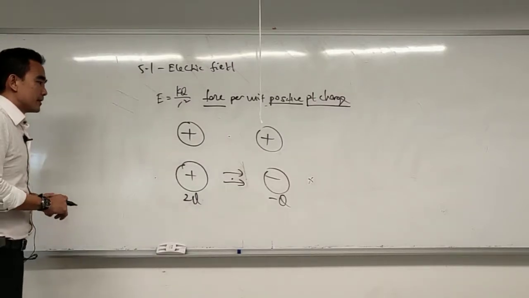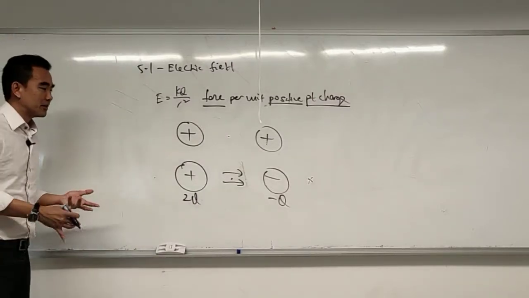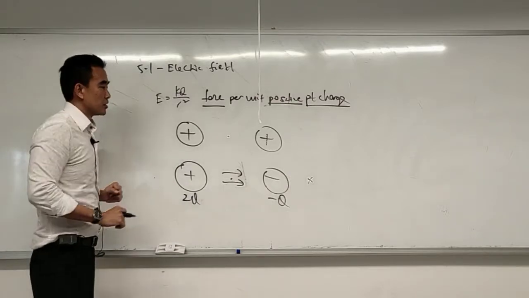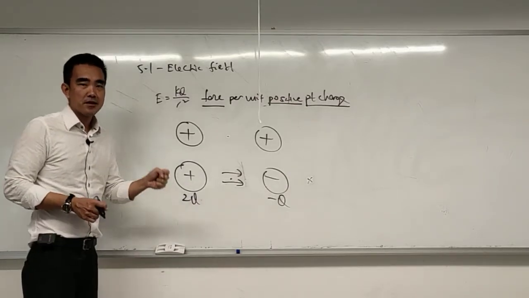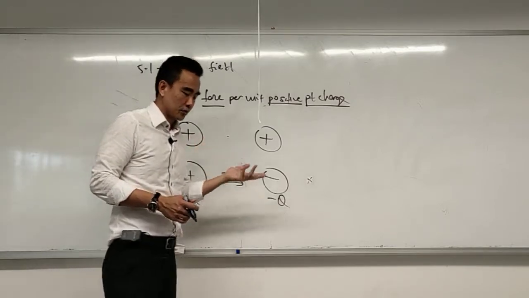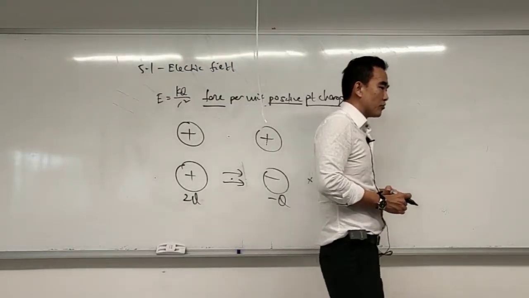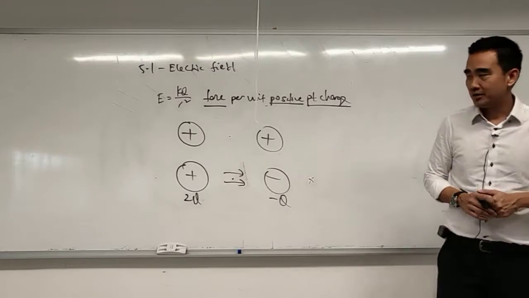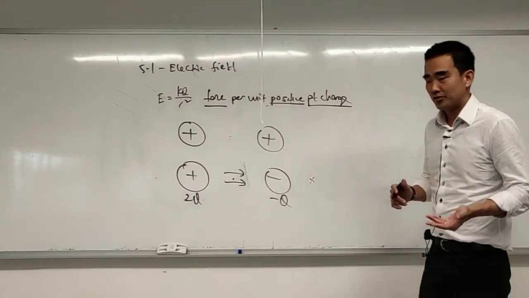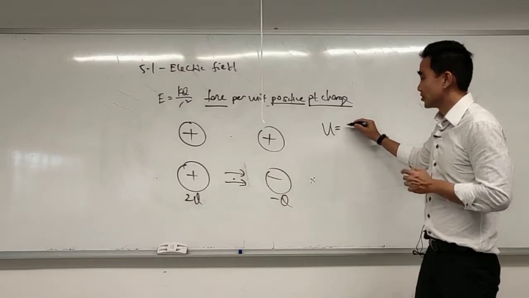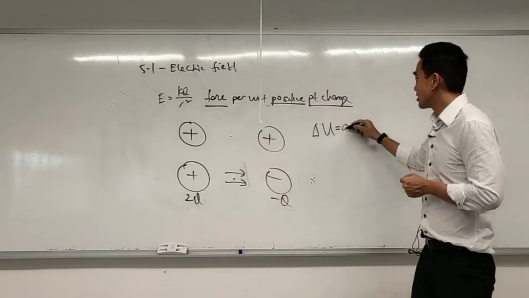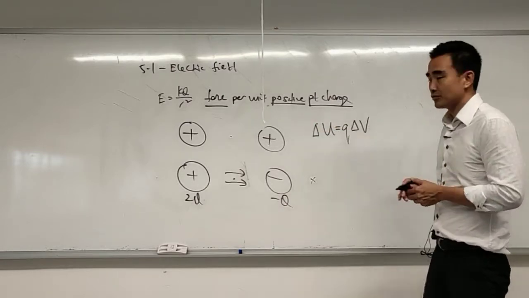Alright, so because it is a vector quantity, that's why we talk about direction. Very important idea that electric field strength is a vector. Likewise for force. Now the next thing I want to go into is this idea about potential energy. Now it is in your syllabus for 5.1 to know that potential energy, or the change in potential energy, when a charge is moved through a potential difference.